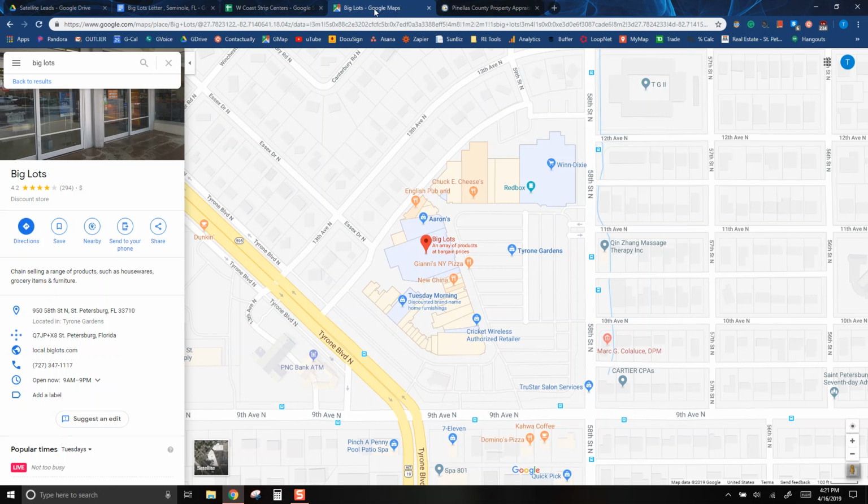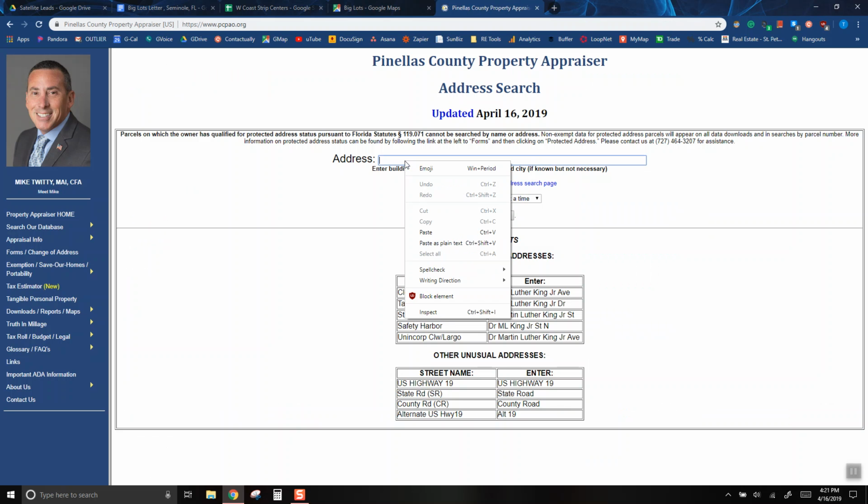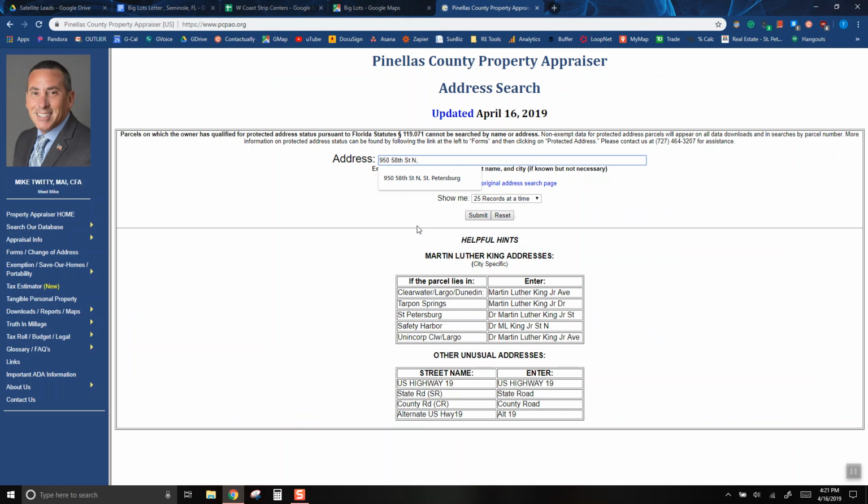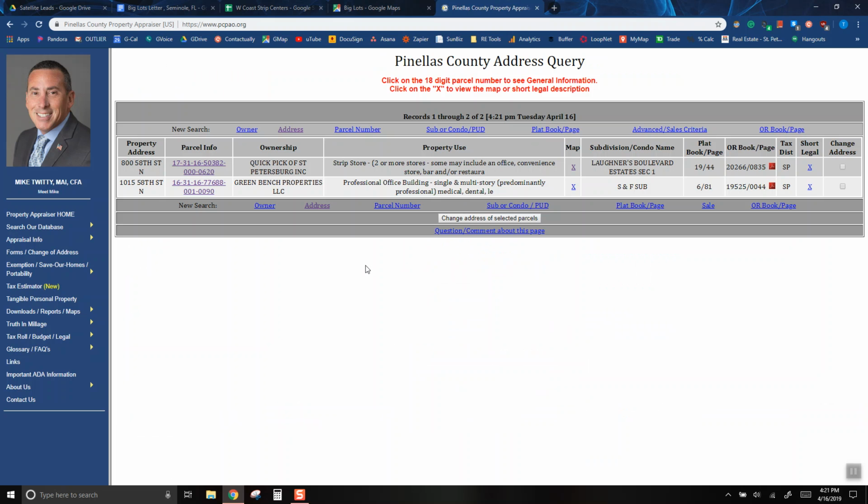Going back to look at that address, you can see it's 950 58th Street North. You don't have to put in the city because it's already the county website, so you just put in the first part of it. There it goes. Now, the first thing I notice is this one says professional office building, strip store, and these addresses don't match up to what we searched for.